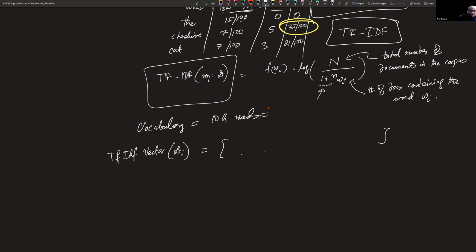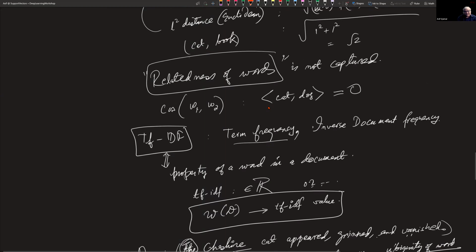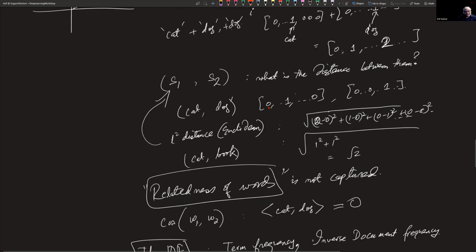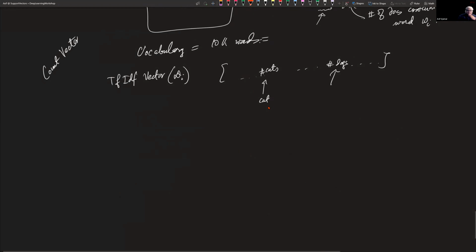Now traditionally, remember one hot encoding, in the cat position you would have put 1 for the word cat. But when you do the count vector, you were putting how many cats there were, the number of cats, right? And the number of dogs. That is what you were having in this list. Remember in the count vector? Do you remember, guys, that this is what we were doing? We are saying one way is to add up all the words in a document or a sentence, just to add their one hot encodings, right? And so we'll get the count vector.